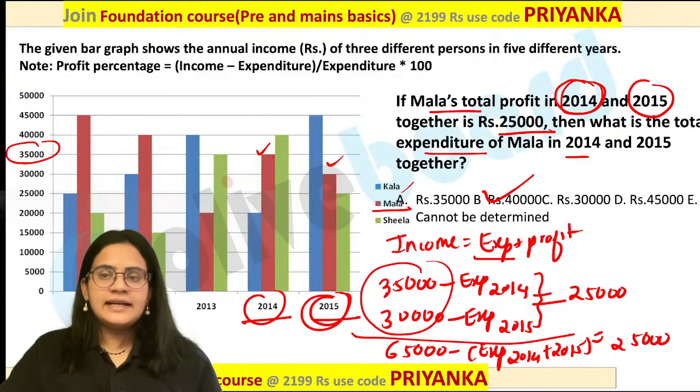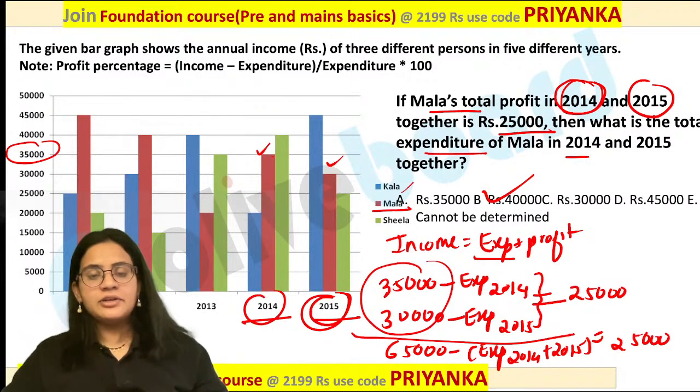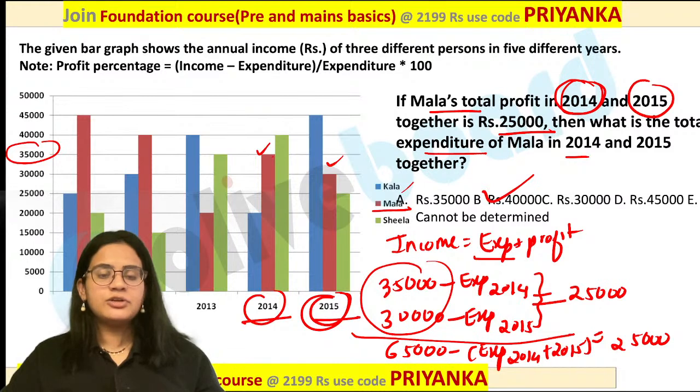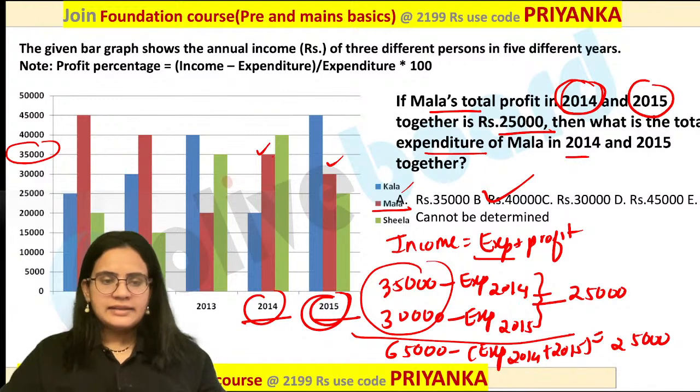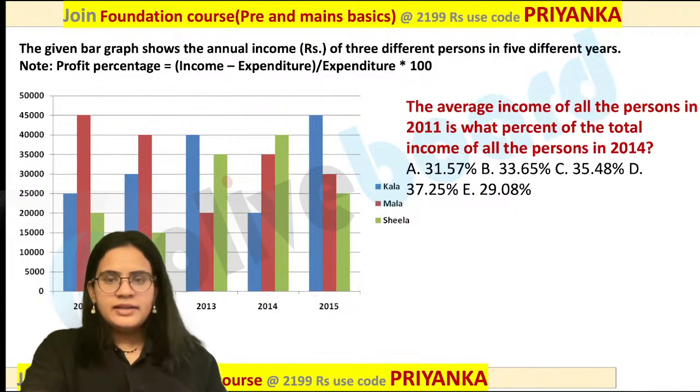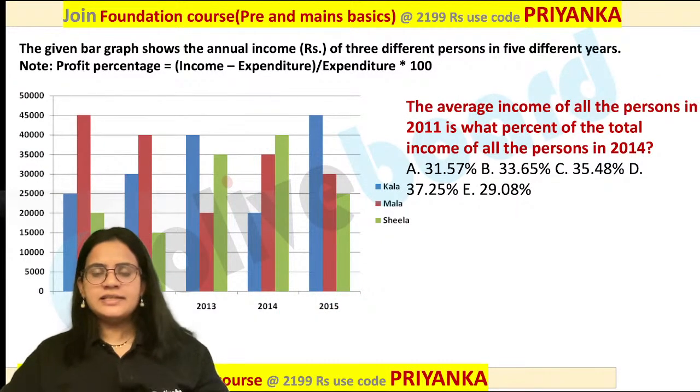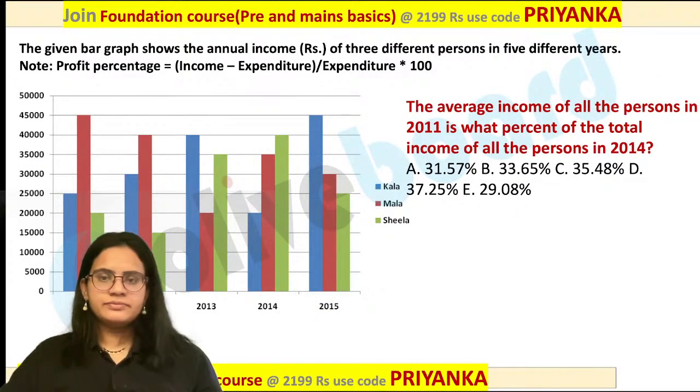Many students at that time marked the answer as cannot be determined, which is nothing but a wrong answer. Everybody is getting this? Is this part clear with everyone? I think it is perfectly clear how we have calculated this value over here. Let us move on to the next question. Yes, can you try the next one over here?